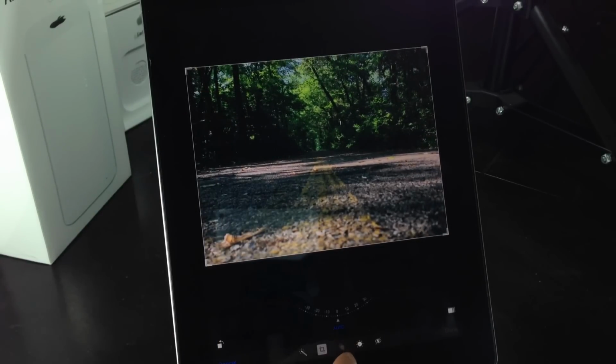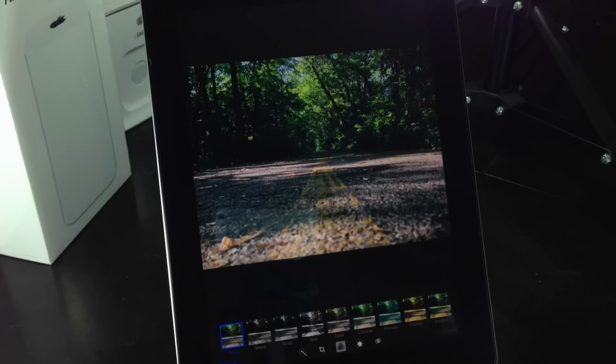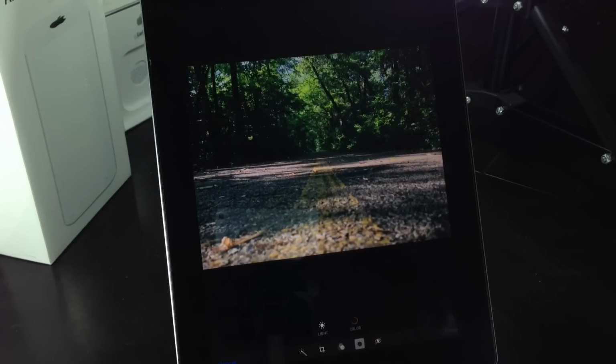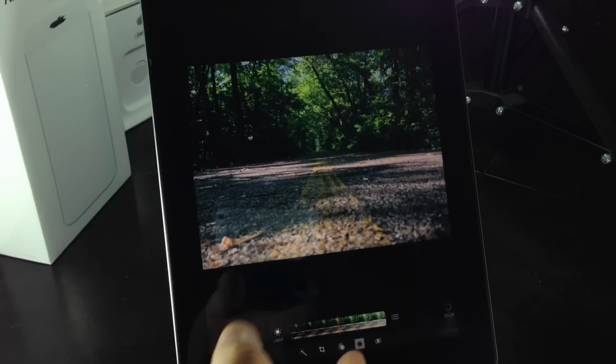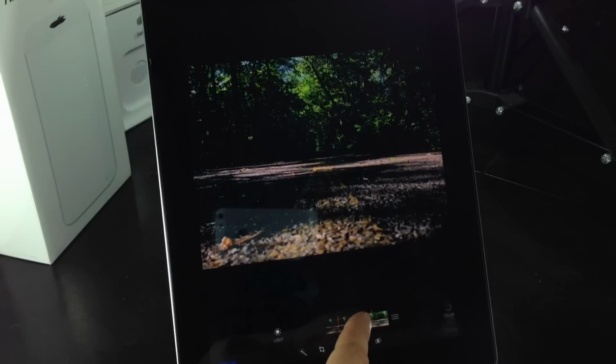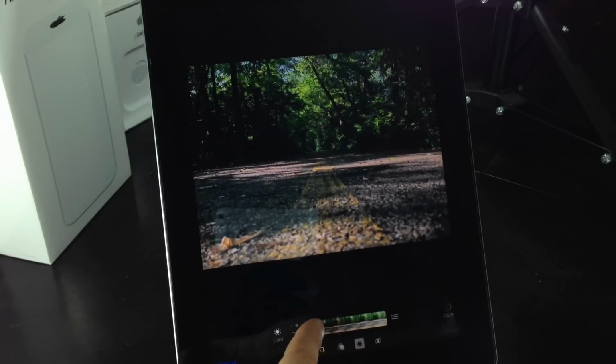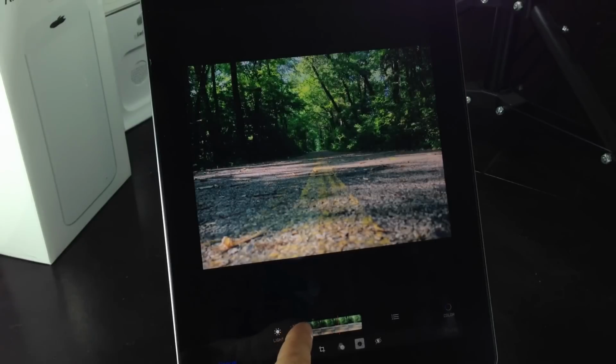Next, you've got these different filters. Now these aren't new, these were introduced in iOS 7. And then next, we've got the ability to change the contrast, the light, and the color of each photo just by sliding your finger across the bottom of the screen on this photo here.